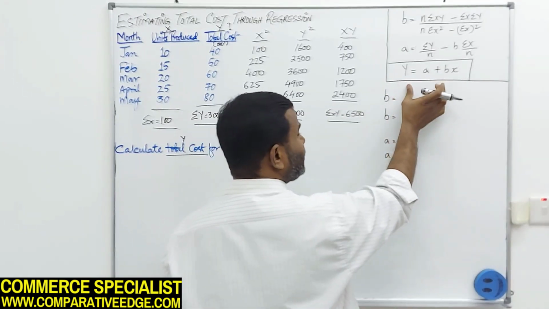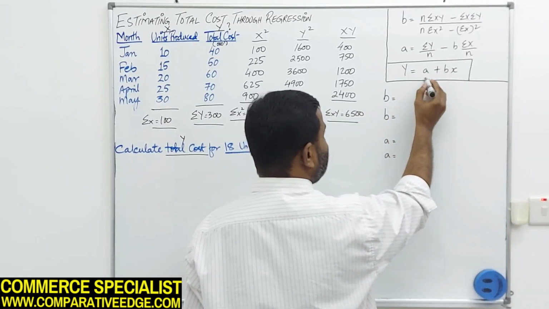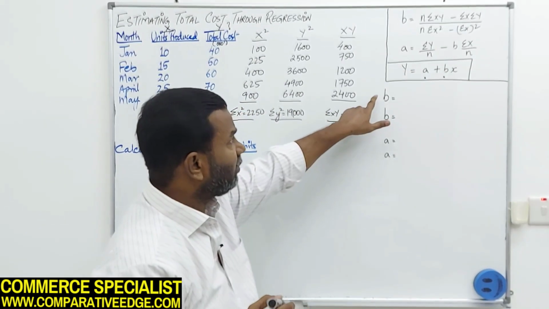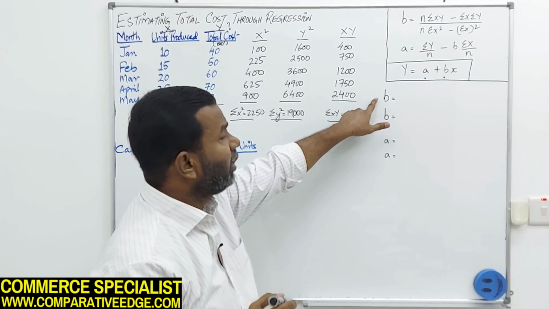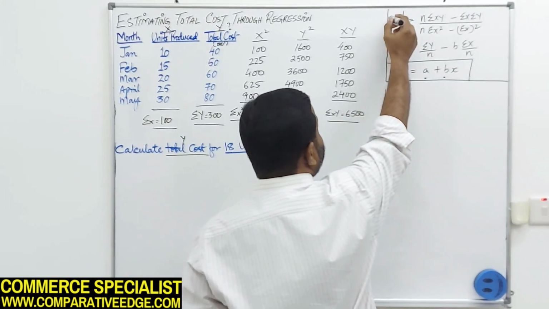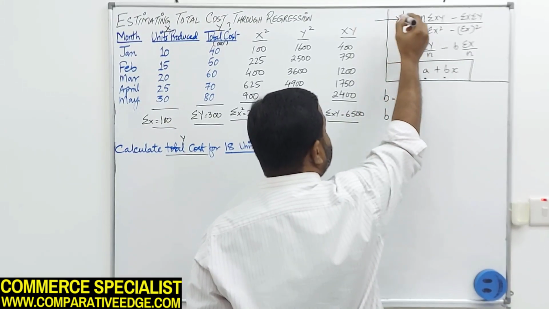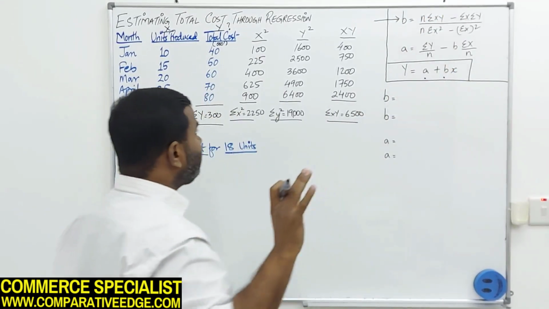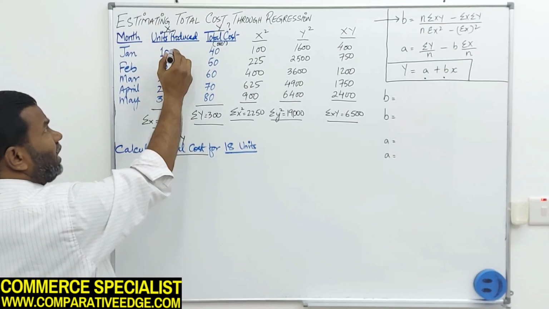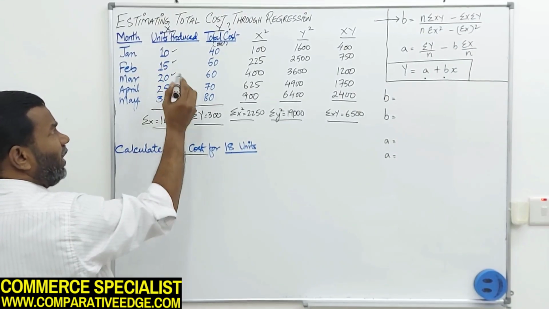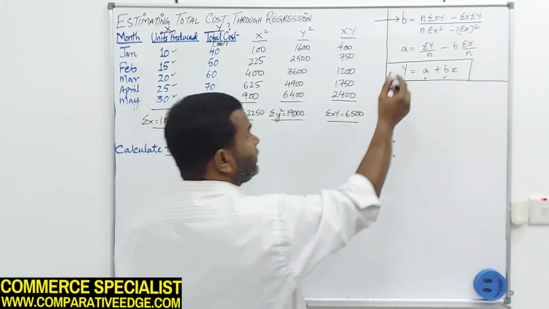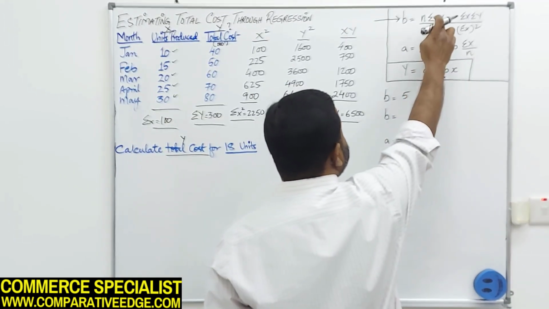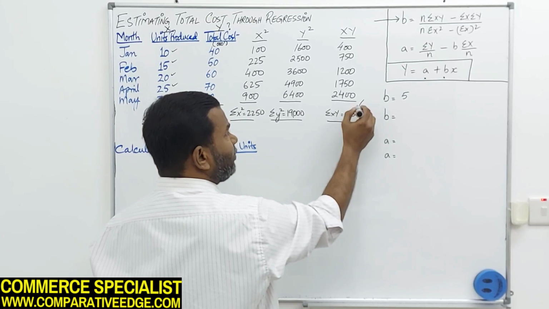Now, for using the regression formula, we need to calculate A and the value of B. So first we calculate B. Now the formula for B I've given here to save time. This is how B is calculated. B is equal to n into sigma xy. Now let me tell you, n is the number of observations. Count them, 1, 2, 3, 4, 5. So n is the number of observations. So instead of n, I'm putting 5. Then it says sigma xy. Sigma xy is this, summation of this.